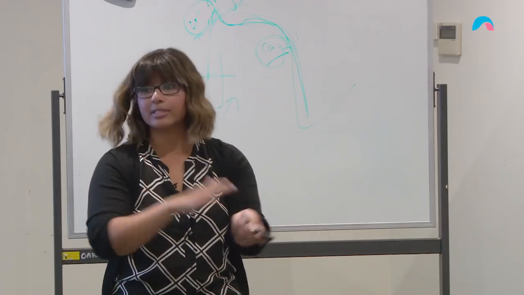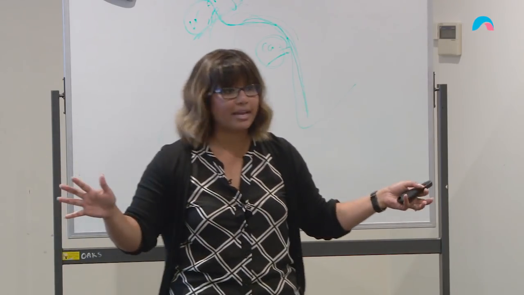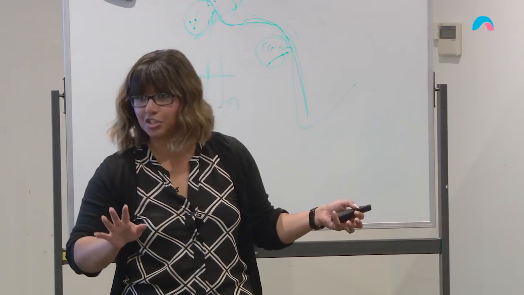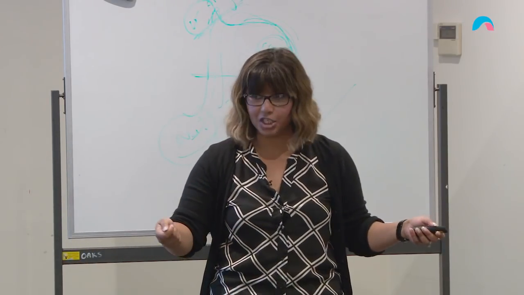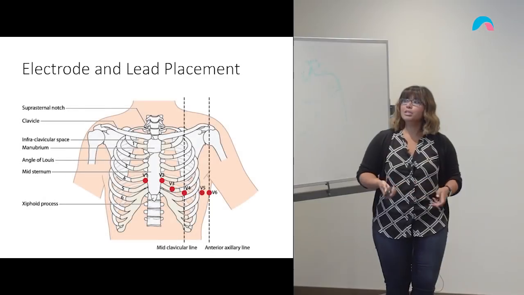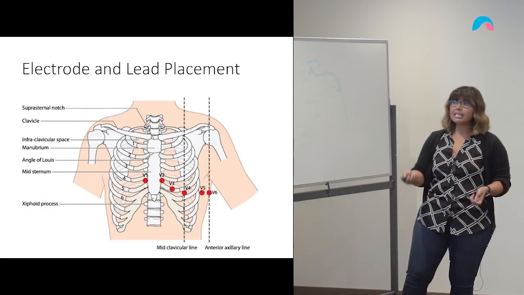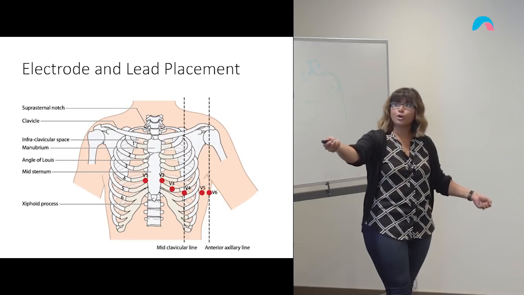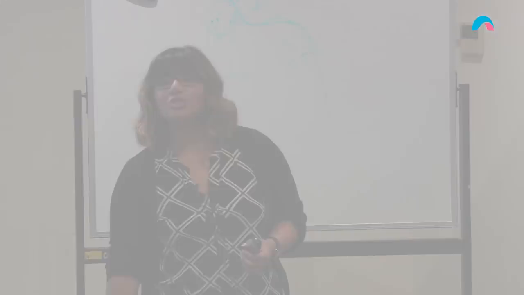Yep. So some people start limbs, some people start chest. Doesn't matter. Doesn't matter how you place the leads as long as they're all there when you finish, when you're about to start your ECG. So the image that we normally have on here is people will either start putting their limb leads on or they will go straight to their fourth intercostal space.